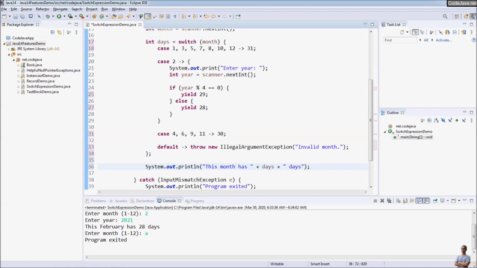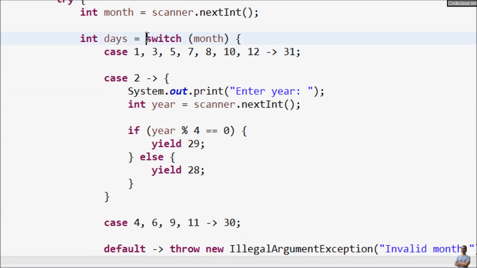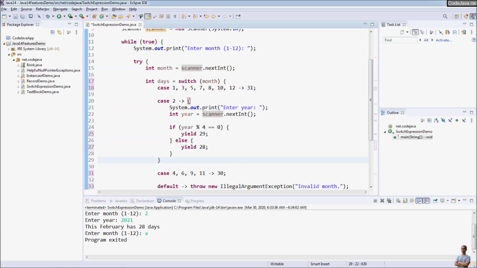Okay, so you can see this switch block returns a value, and in the case we use an arrow label and return the value directly, and if the case has a code block, we use the yield keyword to return the value for the switch block. Now let's run this program again.